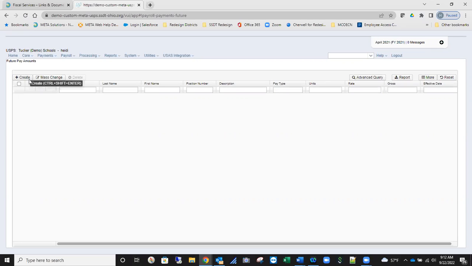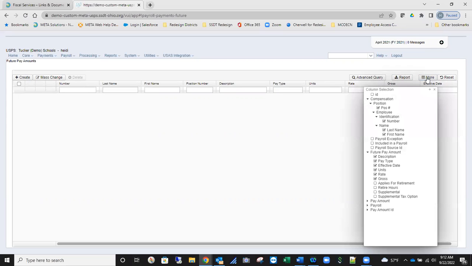So future pay. So you'll see that we have this wonderful grid here, the wonderful opportunity to run a report here, and the opportunity to pull in more. Okay, going to take a brief moment to just touch on this more area. If you've been on any of our trainings, I kind of had to wrap my head around the more area as a file cabinet. Okay, this is how I like to look at it. I am within the future pay amount. Okay, so that is my file cabinet.